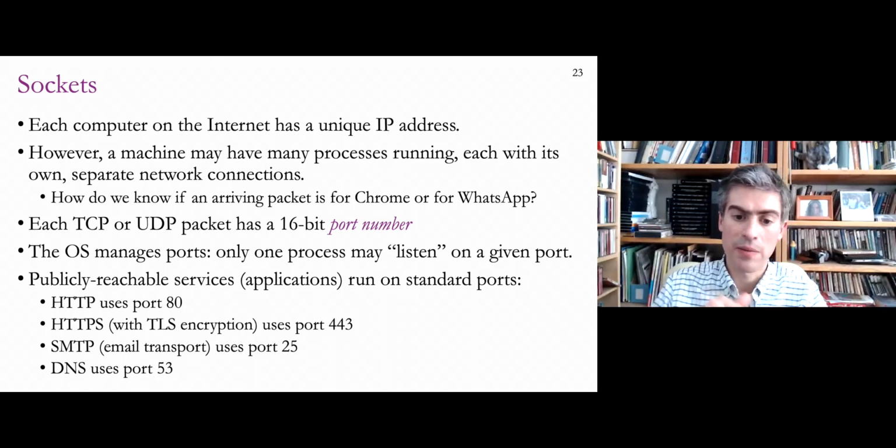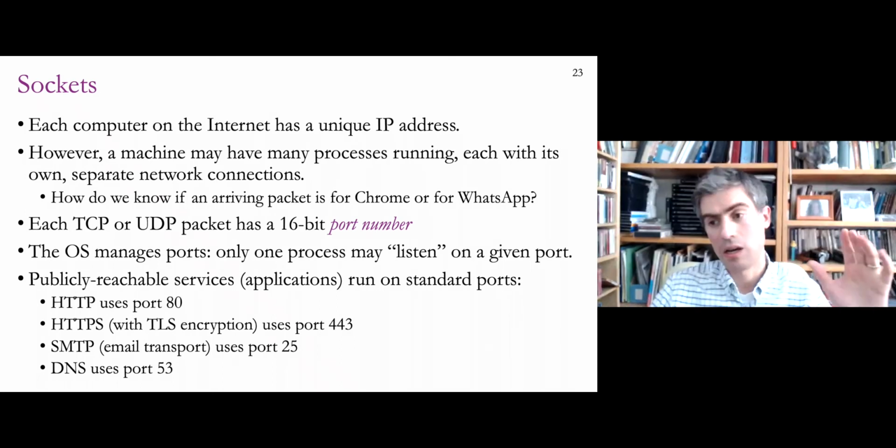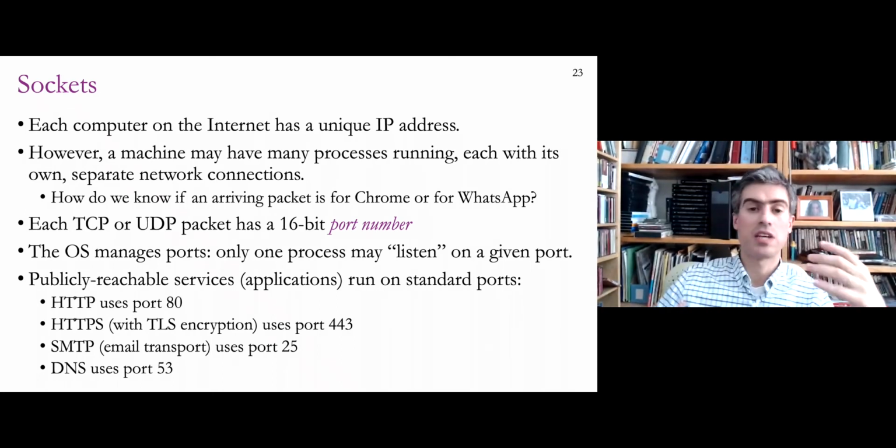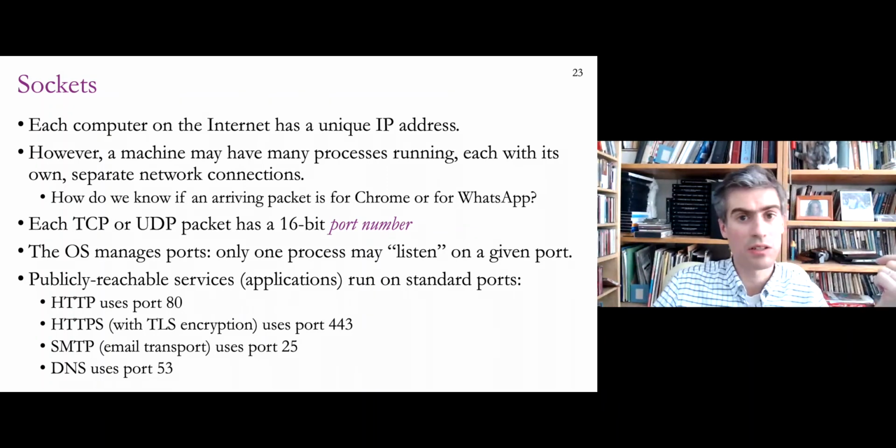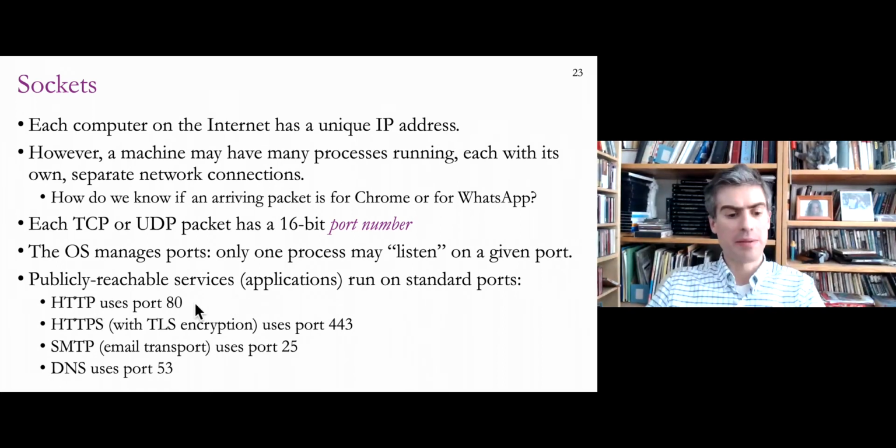We just have to specify the IP address we want to connect to and the port number we want to connect to. And there are port numbers used on both sides of the connection. So both the sender and receiver, I guess you could think of, both have port numbers. They could be the same or they could be different.